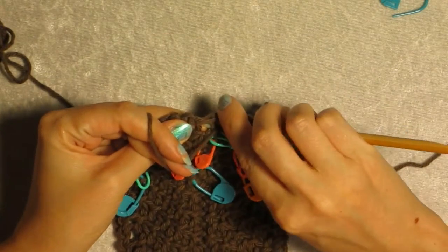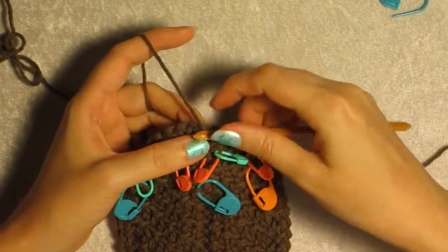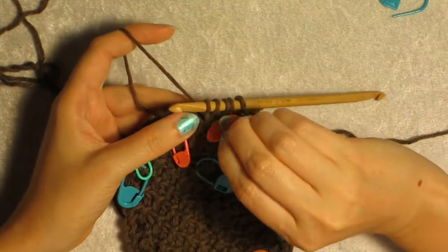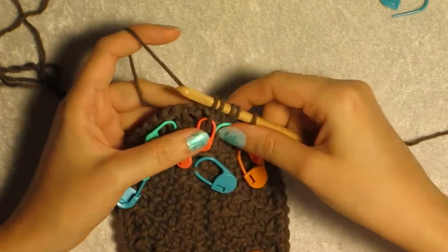Pull it down, slide to the side, go behind, bring it forward, let it go so it comes up behind the hook, yarn over, pull through, there's the increase for that wedge. Move your stitch marker up. I put it in the simple. That was the very first stitch that I did.